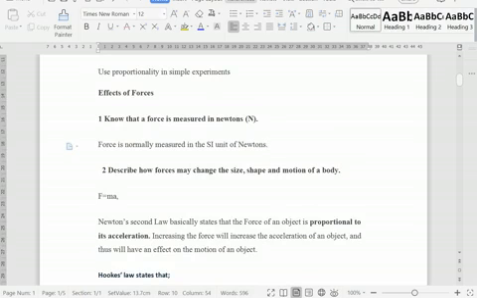We describe forces in terms of their ability to change the size, the shape, the motion of an object. These things are basic. If a vehicle is moving and you are driving, you're in a car moving from here to Oshakati, or we are moving from here to Ongwediva, and you step on the accelerator and the car starts moving faster, that is a force that has propelled the car, and it causes the car to move faster. So that is an example of a force.